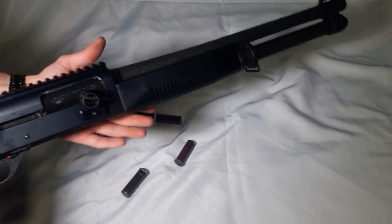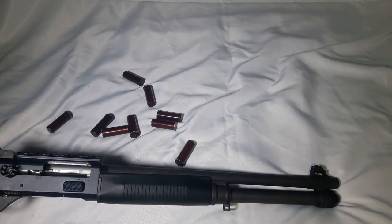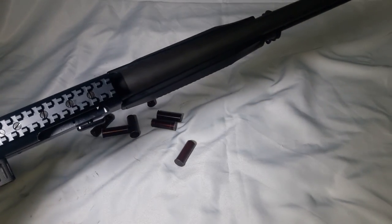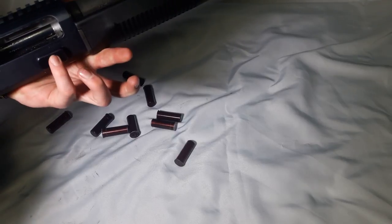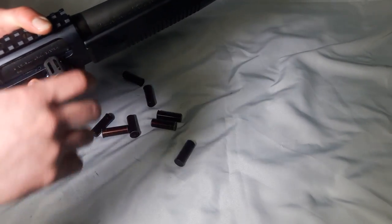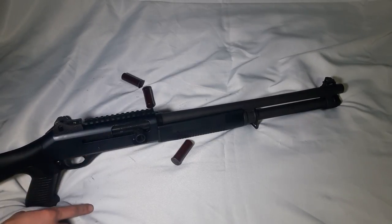When you get this gun the bolt release button is extremely small. This is a GG&G larger bolt release — it sticks out like this, which most videos don't show you. It's much easier to grip: you can put two fingers in there compared to just surface area for one pinky. The charging handle also comes thin but I got this bigger one — it just looks nicer and is easier to grab on a gun this nice.